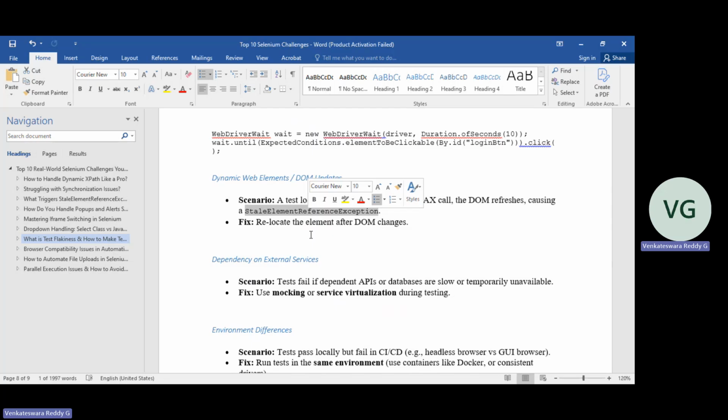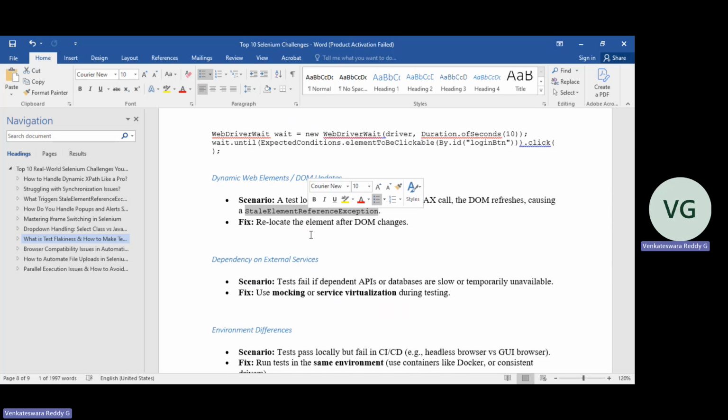In those scenarios, we cannot say that every time we are unable to handle it. You can write reusable logic and try 2 to 3 times.